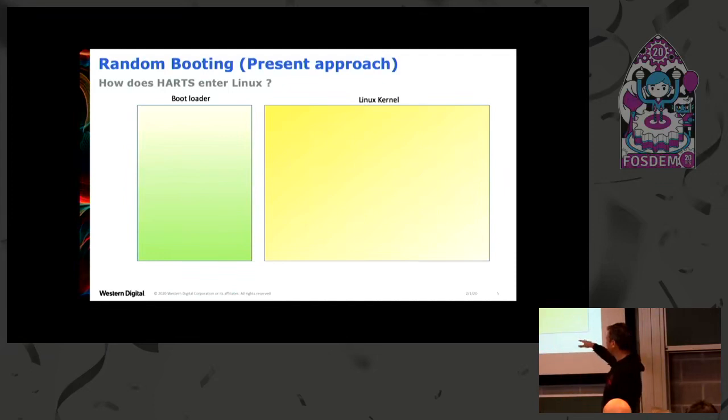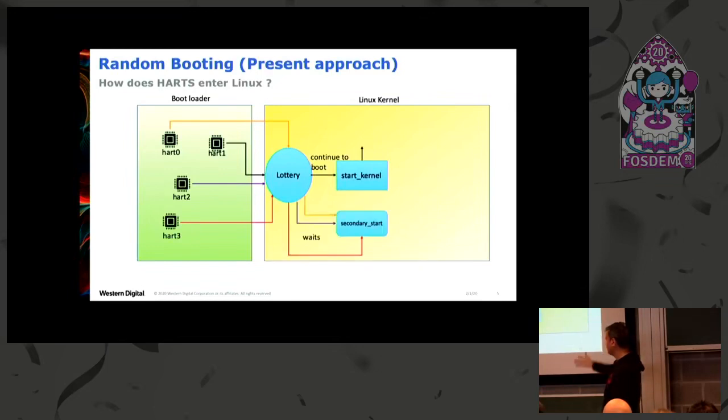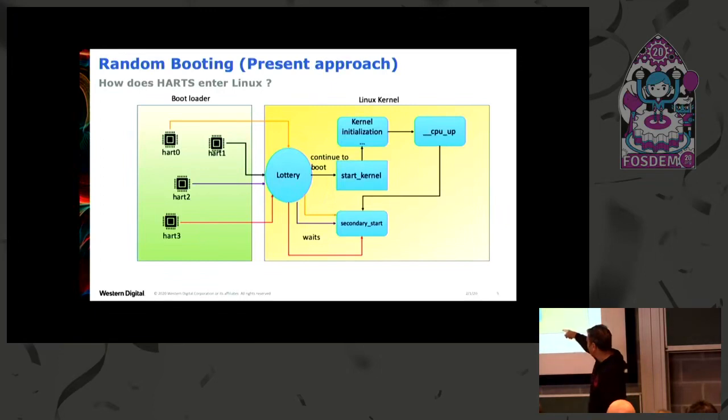So there is the bootloader and the Linux kernel, assuming there are, let's say, 4 harts in the system. When it tries to boot Linux, all of them jump to Linux together. Since all of them jump together, there has to be arbitration, so one gets chosen to be the booting hart. All others just keep waiting until this hart does all the kernel initialization and configures the per CPU variables so that the other harts can proceed. Once it does the kernel initialization, it sets the stack pointer for each CPU, and then they proceed.